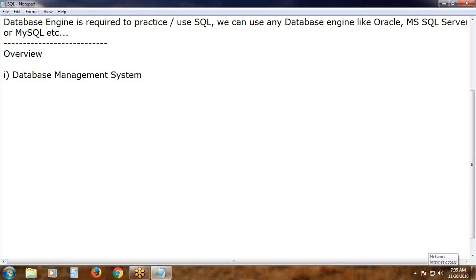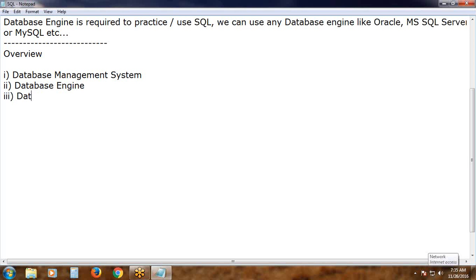Already we discussed it. Next, database engine. It is part of database management system.